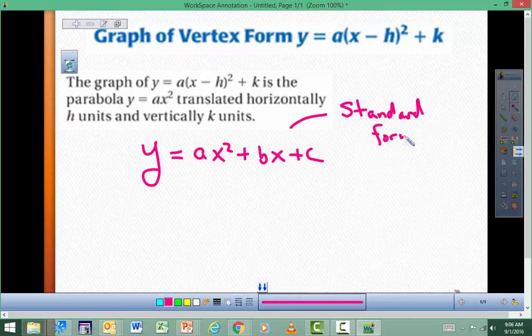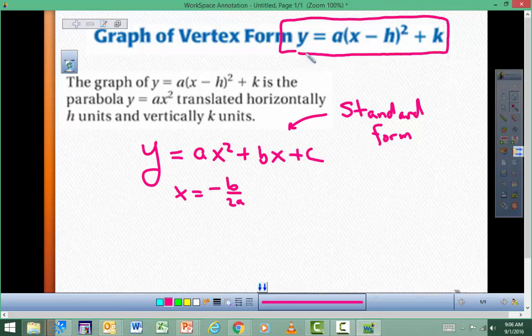We found out a little secret about this. We found the vertex by taking the x coordinate, which is equal to negative b over 2a. And that allowed us to find the vertex. But if we have the parabola written in this form, we can get the vertex because it's sitting right here and right here. We have the coordinates already. So you don't even have to do this calculation over here.